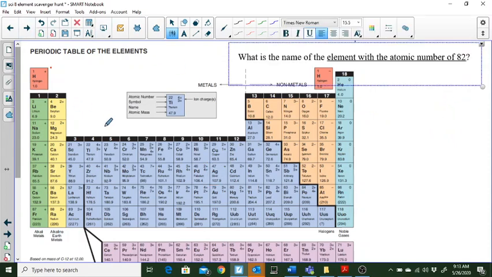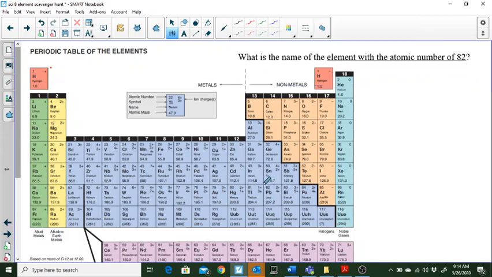All right, and what is the name of the element with atomic number 82? Okay, again, atomic number, well, here we have atomic number. We go through, we can skip down to 72, 104, 89. Hold on, 72, 104. Oh, here's 82. I thought it was lower down. So here's element 82. And we can see 82 is lead, Pb.